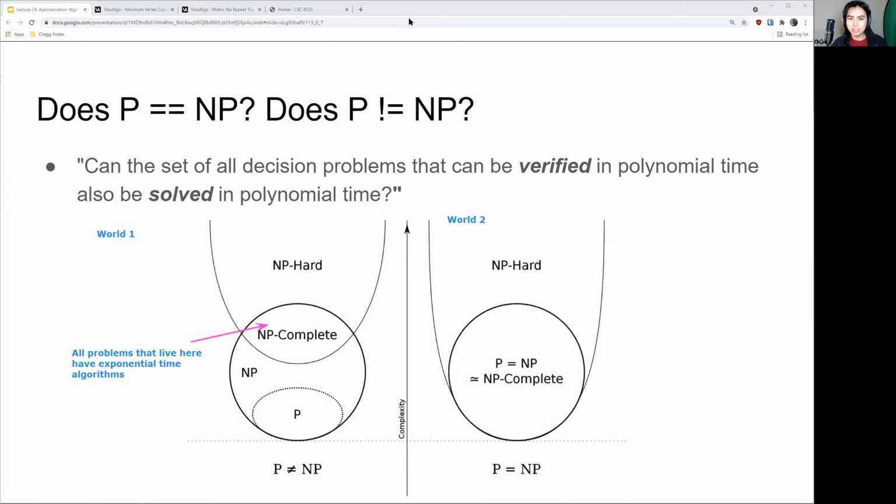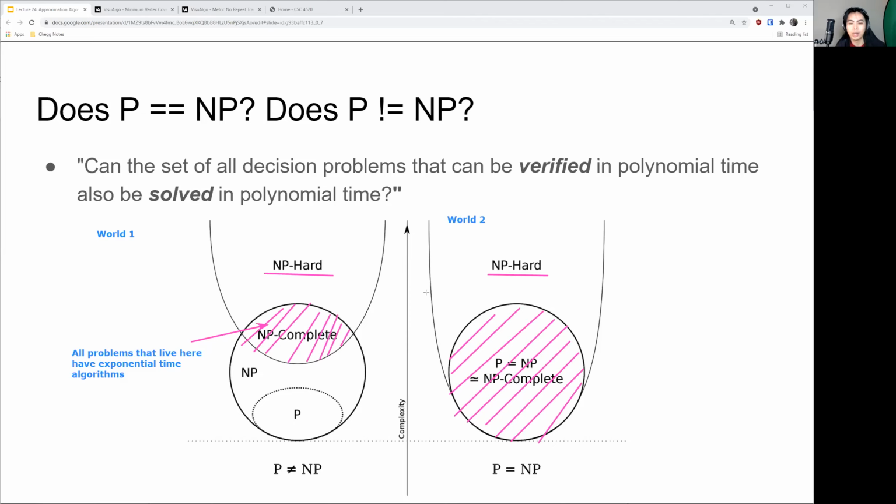And as you see in these pictures, there are 2 other complexity classes that are labeled here. This idea of NP hard, which are problems that are just very, very challenging to solve, problems that are at least as hard as the hardest problems in NP, and NP complete, which is the overlap between the class NP and the class NP hard, right? The class NP complete here is either this part that I've highlighted in pink or this part I've highlighted in pink, depending on whether or not we're in world 1 or world 2, right? So NP complete can look like 2 different parts of this graphic, depending on whether or not P is equal to NP.